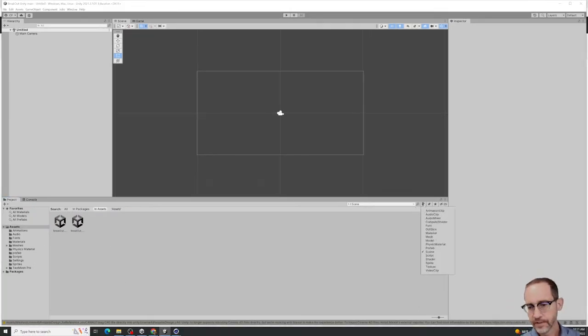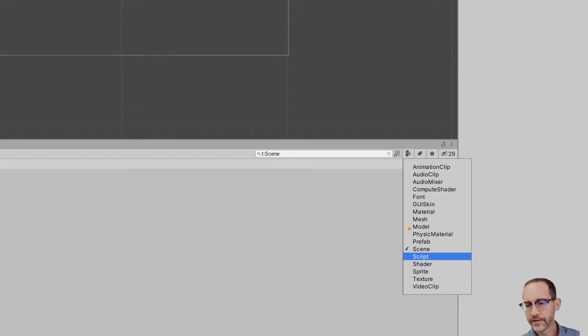And so this thing over here, you can check the things that you want to see. This is also useful in lots of other contexts, right? If I just want to see all the materials. Ideally, you should be keeping all of your materials in a folder labeled materials, but it happens. Sometimes they end up in a different folder, and this would allow you to see all of the materials in the project no matter where they are in the folder hierarchy.